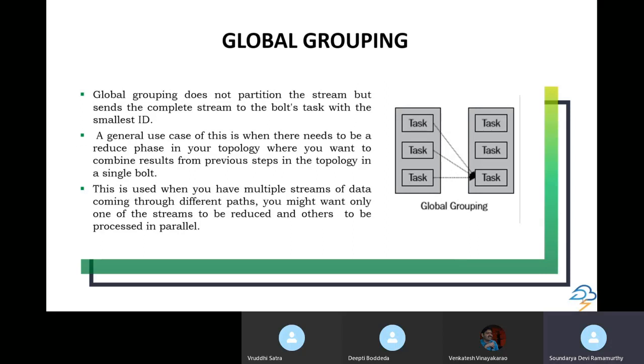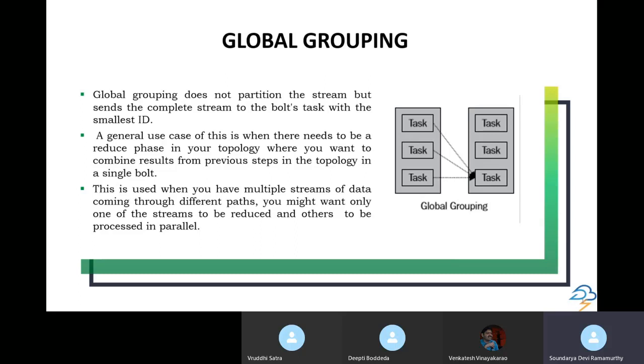It just sends every stream that is there in the source to the only one task that is there in the target one. This can be used, for example, in the first example, where we did the word count in the document. For that, we had different executors before, but in the last, we are just producing an output through a single report thing. So for that, we need a global grouping. We are taking every stream, every output from that source one, and we are sending it to the single task in that target one.